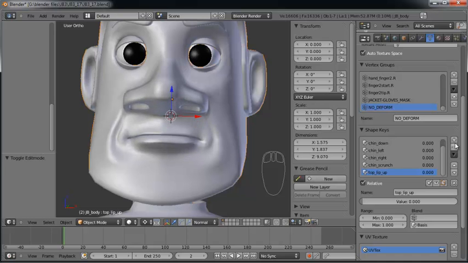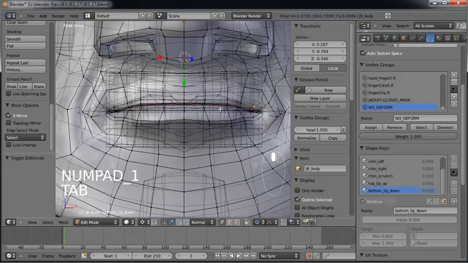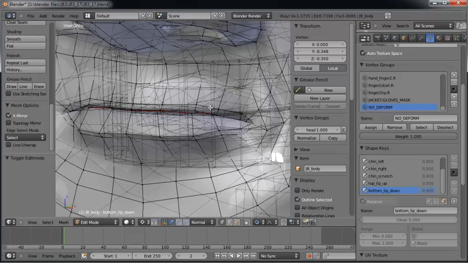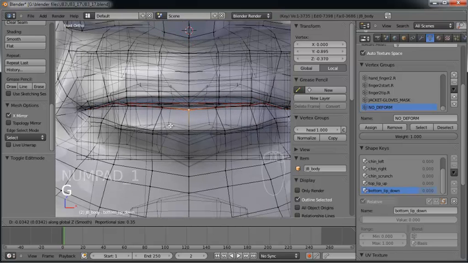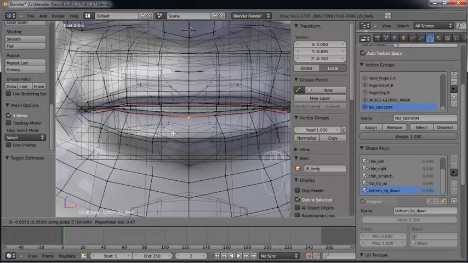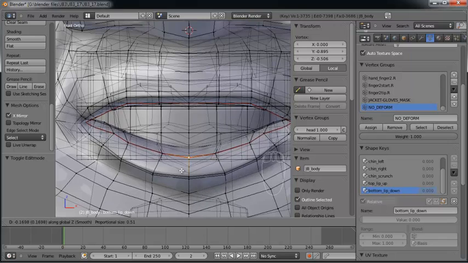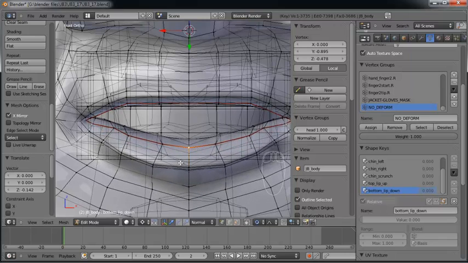So anyways, okay, top lip up. Let's add another one. Bottom underscore lip down, and we'll do the same deal. Grab the bottom lip, piece of it there. Actually, just grab up in here. Right there. Move that down on the Z-axis. Increase our falloff just a little bit. Let's see how far we can go down, to about right. That'd probably be good right there.